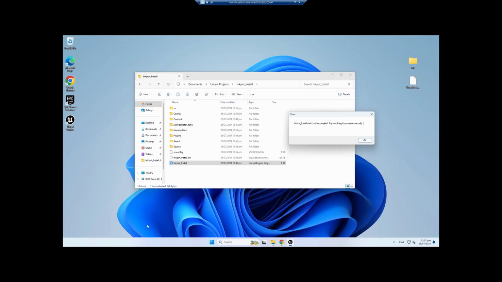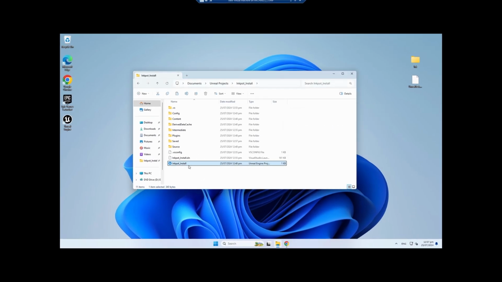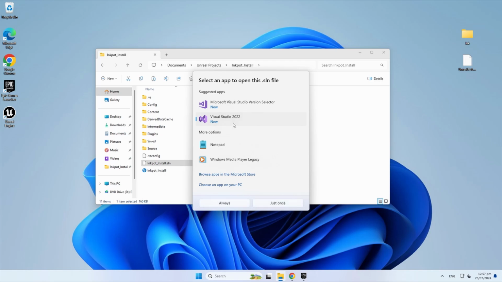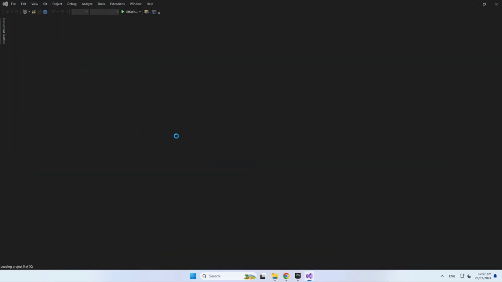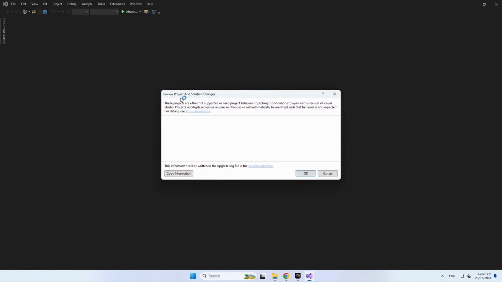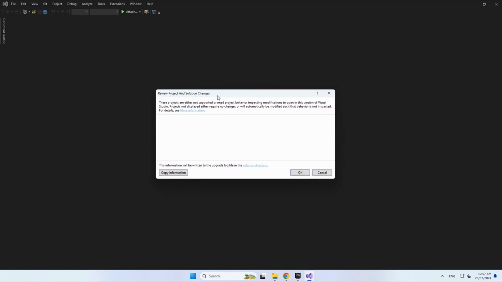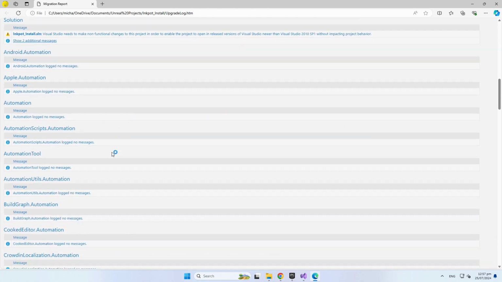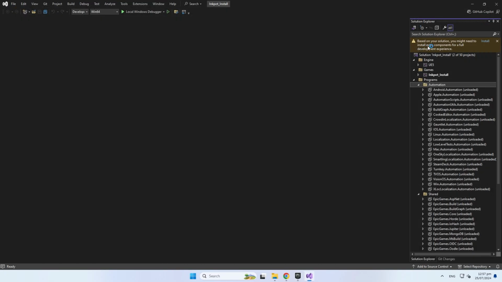So that's the whole reason I installed this entire virtual desktop. Go double click on this and it will open, and we want to open it with version 2022. What we want to do in here is compile it here. Project. Okay, so what is this? Just click OK. It's going to give you this. Close it. Based on your solution, you might need to install extra components for full development experience.